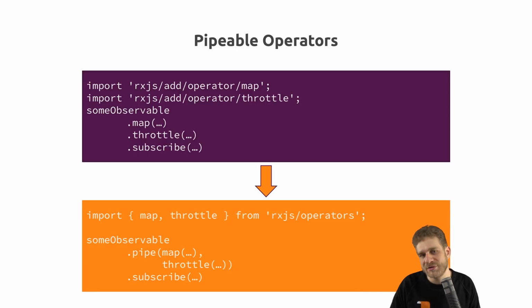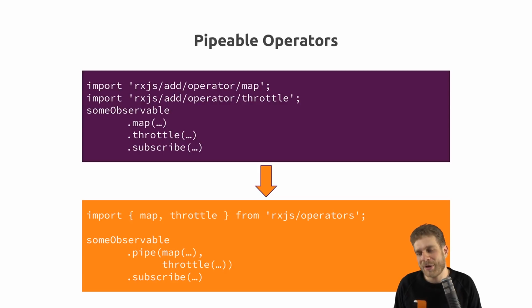Speaking of operators, we got pipeable operators now, which simply means that this will become this. So not only do the import statements change here, as I just explained, on our observable, some observable, in the past we chained all these operators, map, throttle, and then we finally subscribed. In the future, with RxJS 6 and higher, we use that special pipe method on the observable, and that method takes an infinite amount of arguments, where each argument is simply an operator function. So here we add map, throttle, and so on as arguments. And these operators continue to work as they did, we just add them like this. We don't chain them to the observable. In the end, we still subscribe.